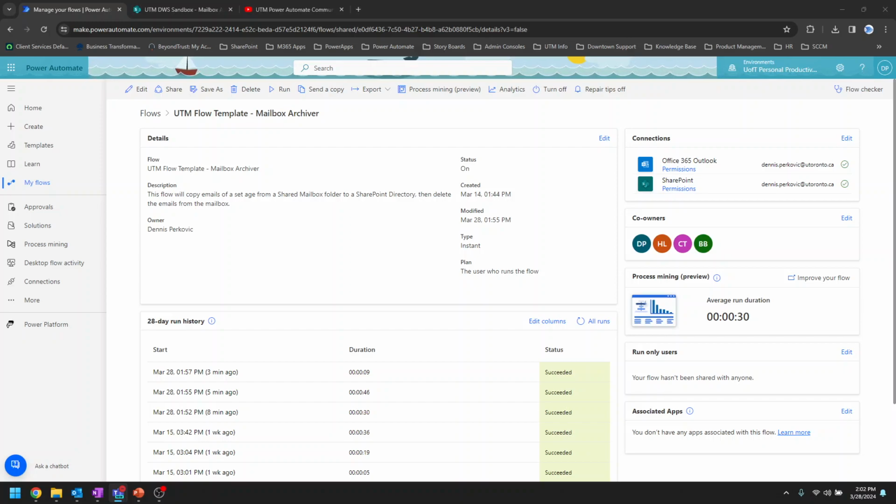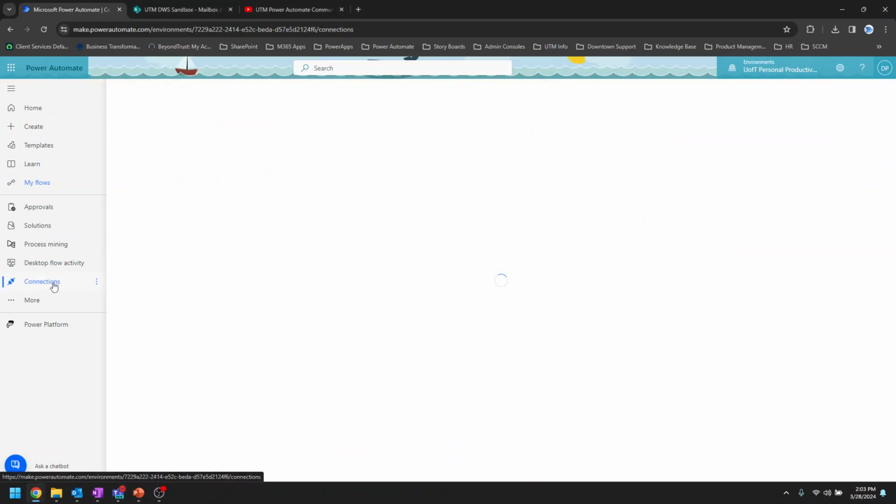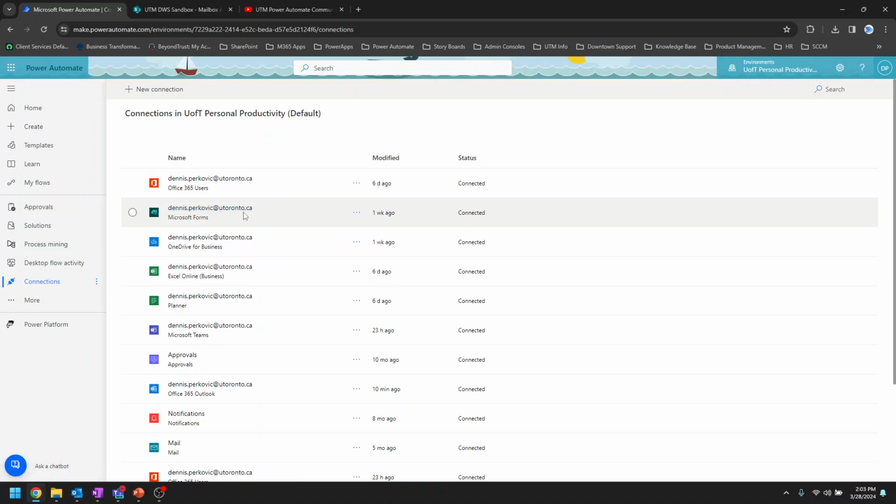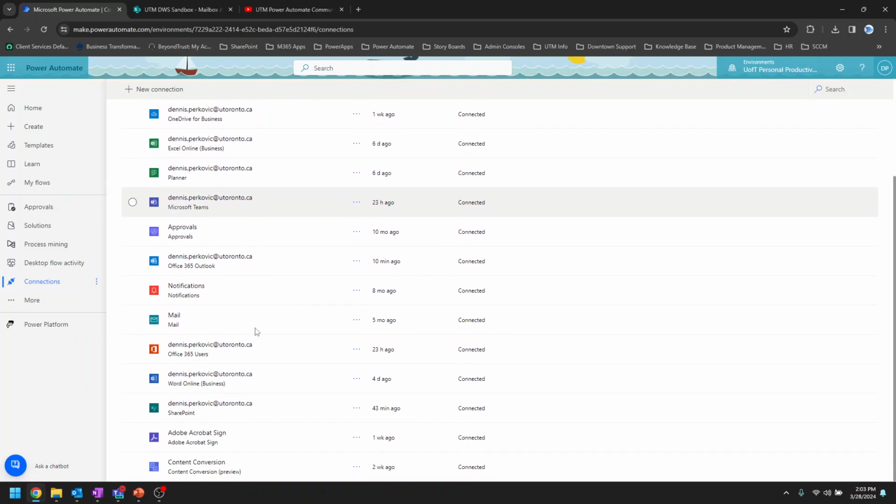So Michelle asked, does it have to be SharePoint or could it archive to a shared drive? Power Automate doesn't connect to a shared drive. It connects using these connections that you sign into. So SharePoint is the easiest, and OneDrive, because they're both Microsoft online products, and you just sign into it with your account, and it connects directly to it. But a shared drive is kind of a different thing.